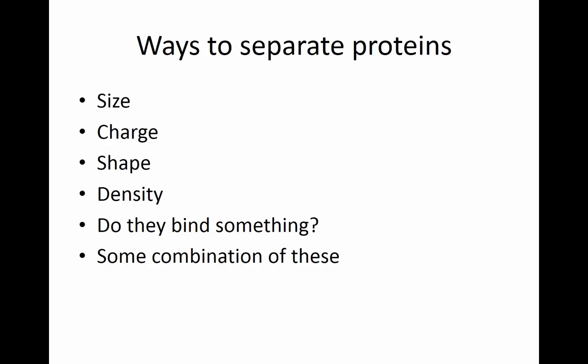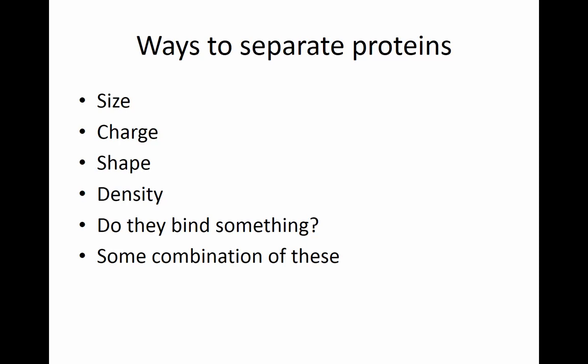And so there are ways to separate proteins based on the characteristics of those proteins. You can separate these proteins by size. Obviously, big proteins will filter out differently, depending on the size of the pores of your filter media, than would smaller proteins. You can separate by charge, so you can apply a charge to some media and be able to separate proteins in that way. You can separate them by shape, and that's a lot of what differential centrifugation is about.